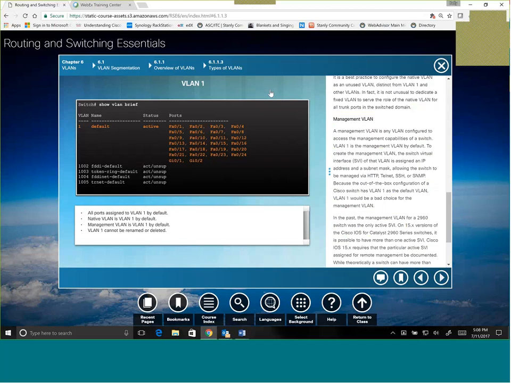And then we talk about management VLANs. Management VLANs are those switch virtual interfaces that we put onto the switch to allow us to do management. Our examples we've used in this course so far have been VLAN 99, and that was the VLAN that was assigned. You do interface VLAN 99, give it an IP address, and that would be the IP address that would be used for management for the switch.